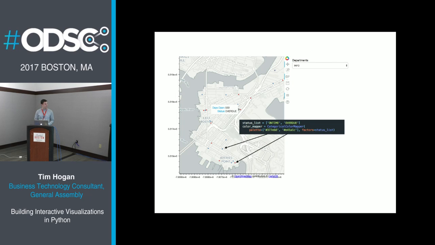So it's going to look very similar, but as you can see, now we have different colors depending on the status. So you can see this little point here is red, and so the status is overdue. And you see these two different points here, one blue, one red, depending on the on time or overdue status.